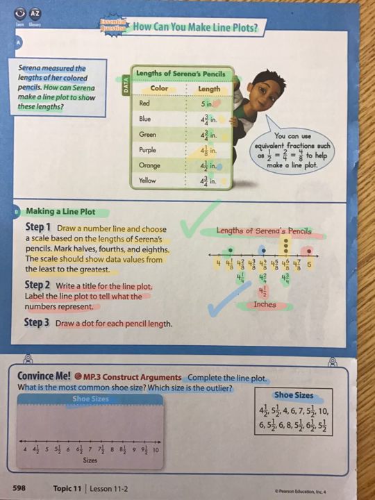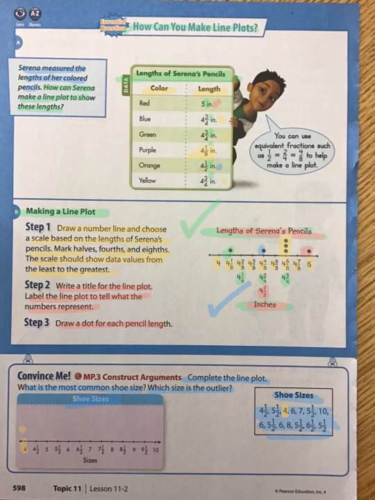Okay, also when I look at my data over here, I can see that they are listed in halves. So all of my numbers are either a whole or a half. The smallest number that I can see in my data chart is a 4. So I'm going to start my number line with 4 like they did. We're going to label in half, so 4, 4.5, 5, 5.5, all the way up to 10. I'm going to highlight the numbers as I use them. So I've got 4, got 1 right there.